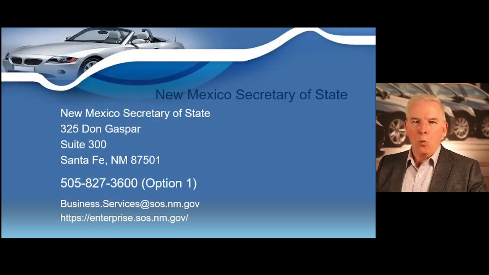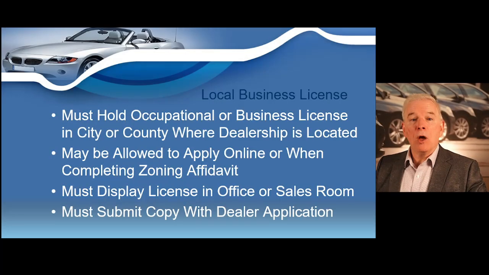To ensure 100% compliance with all city, county, and state laws, you must also obtain a local business license. Having a local business license demonstrates that you are fully compliant with local, county, and state regulations. You are required to hold a business or occupational license in the city or the county where your dealership is located.